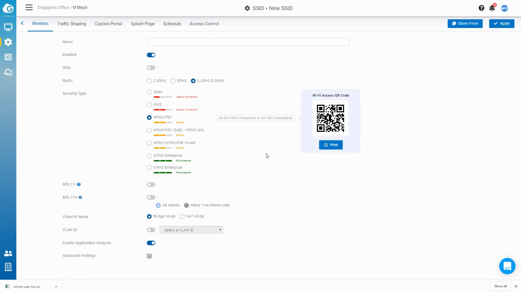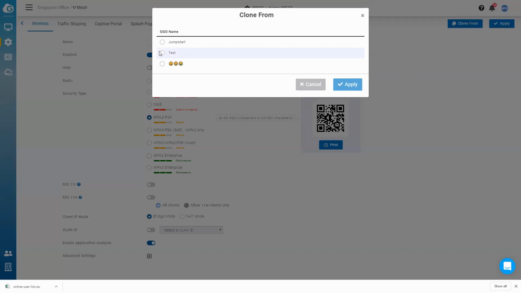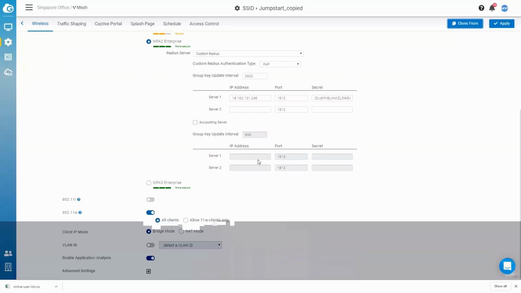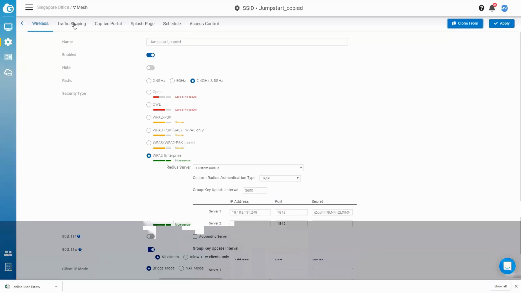But what if you want to set it up quickly? You just want to base your settings on an existing SSID that you already have created. So here on the top right corner, there's a new button that we call clone from. So when you click on clone from, basically you're copying one of the existing SSIDs. So let's say, let me copy Jumpstart. Apply. Then it will copy whatever settings I have there and put it right here.